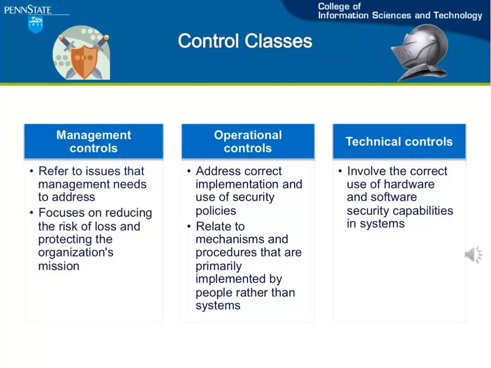Now, the danger in doing this, of course, is that you can oftentimes find these classes are not really neat little boxes, and things oftentimes fit into one or more of the control class categories. This can sometimes start food fights over who has the control, especially when budgets are involved, and who has responsibilities, especially when something goes wrong, i.e. the blame game. So there are some problems with these classes, but generally speaking, it is a useful tool for trying to break things down and assign some lines of effort and lines of responsibility in an organization.